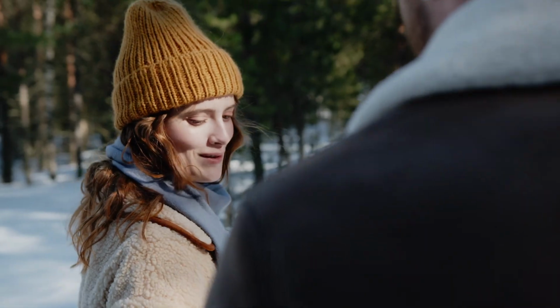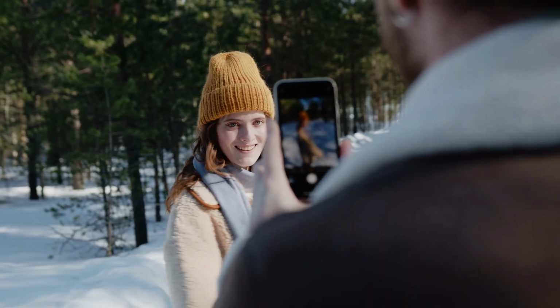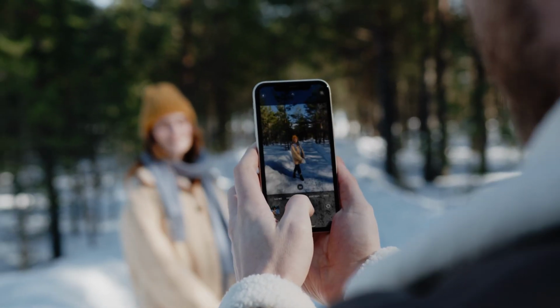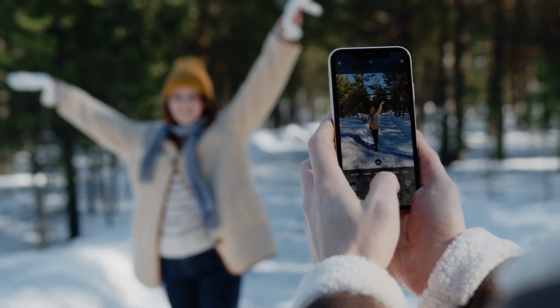The point of saying all this is, don't just walk into a location, tell your subject to stand in front of a window and start shooting. Don't accept the light that's already there. You need to shape it, control it, and harness it to get a better cinematic result. That's another small step that you can take to become a better filmmaker or cinematographer.